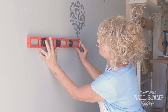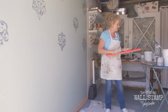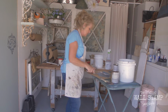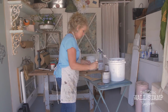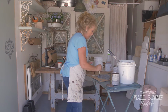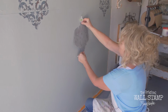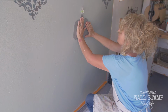This one is right there. So you're actually going to learn a few techniques just in this one stamping session, because once we're done with this design, I'm going to show you how to do overlapping patterns. So far you've learned 2 colors. Like some people, you're just going to stamp, like you can look on the website, you can just stamp white on a blue wall, or you can stamp, you know, a pink on a white wall. Or you can do bright red. You can do whatever you want. But this is a 2 stamp, or a 2 color technique.